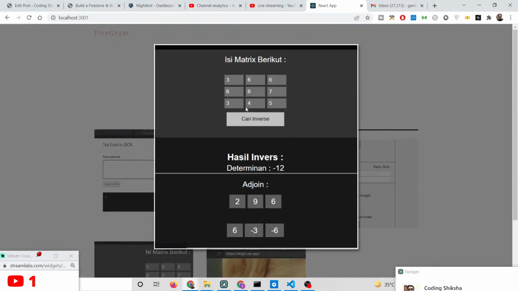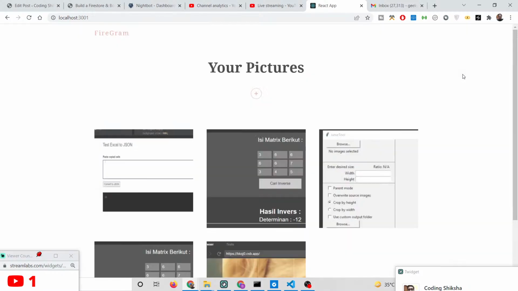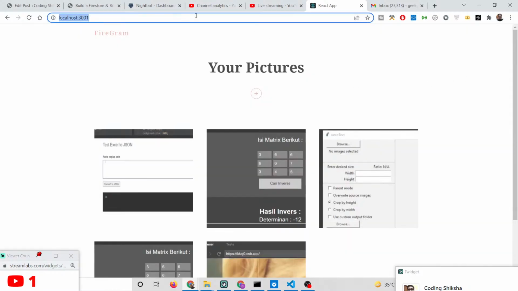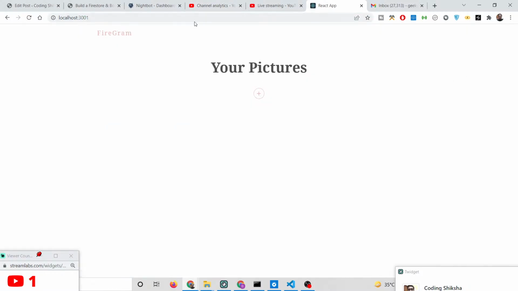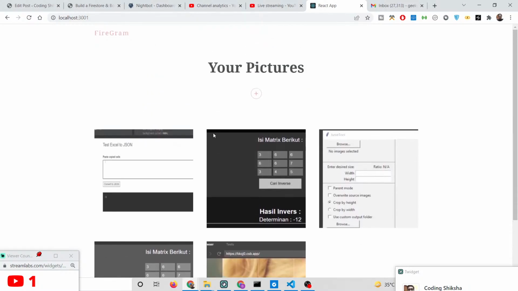So when you hover onto the image, you will see the image in a full screen window here. You can see the image, and then if you click outside this, it will go away. So there is an option to upload the image to the database. So as I reload the page, you will see the images will stay here.